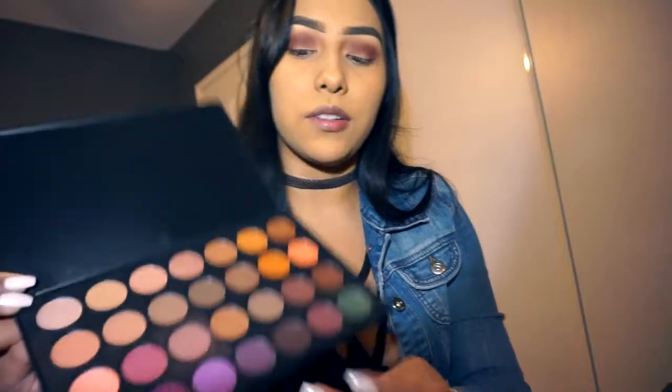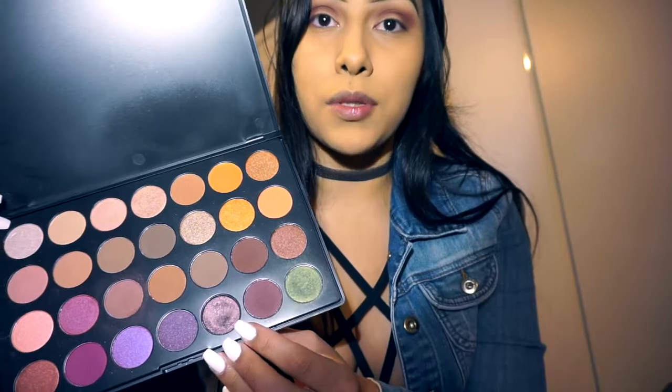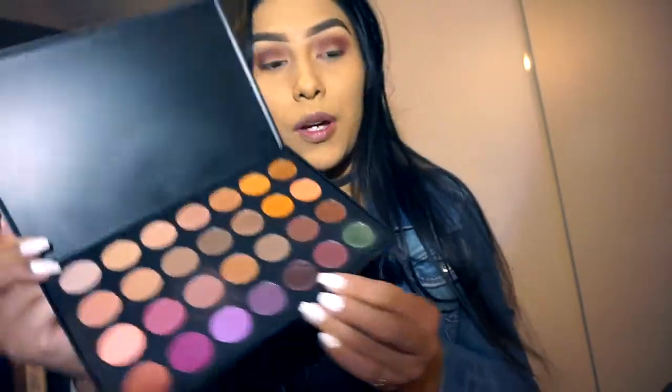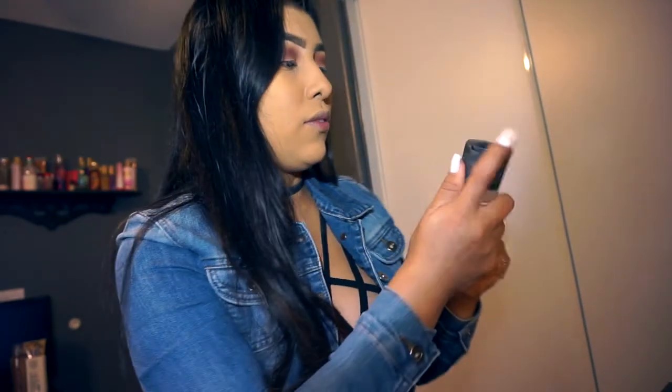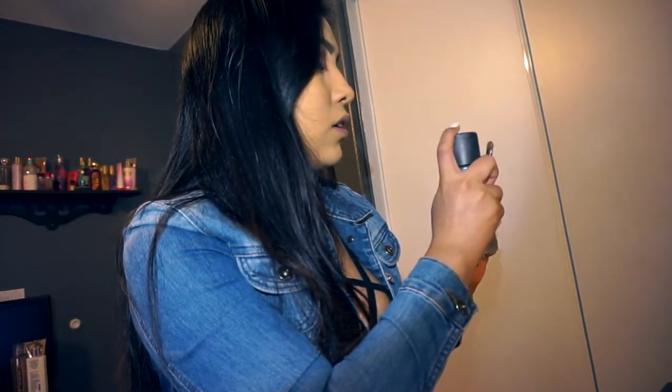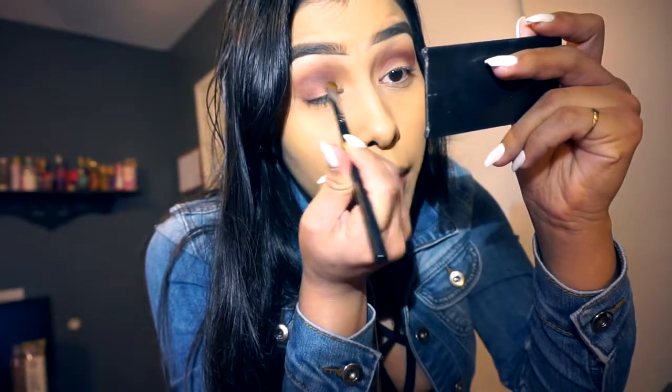Now we're gonna go ahead and do the glitter, or the main color, I should say. Still using this Morphe, Jaclyn Hill's favorites. I'm gonna go into this shade right here. As you can see, I've already dipped into it a couple times, but I'm going to use this shade to put on my lid. So I'm just going to spray this Morphe M167 with Fix Plus. Just spray it twice, and then we'll go ahead and dip into that purple color. And now we'll just, sorry, I need a smaller mirror too, to see what I'm doing. And we'll just kind of pat that on.